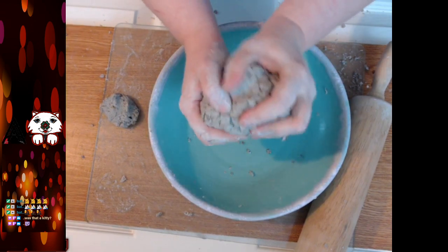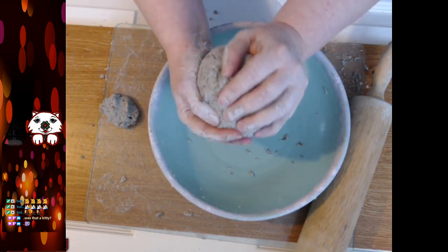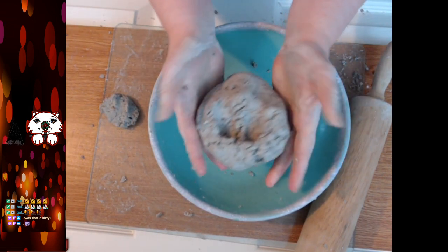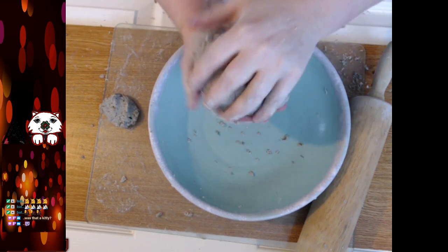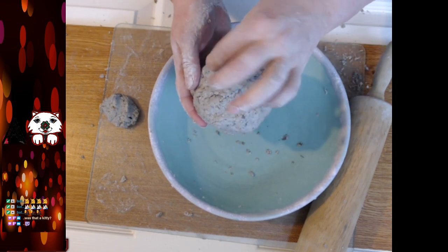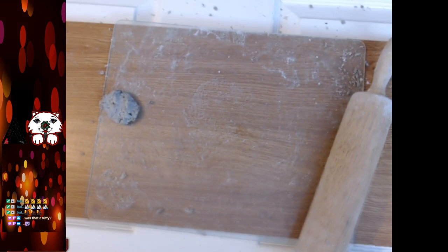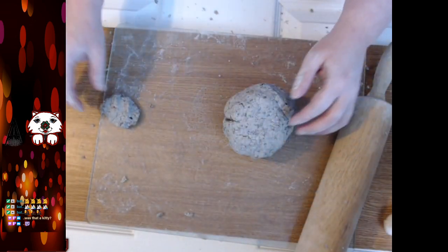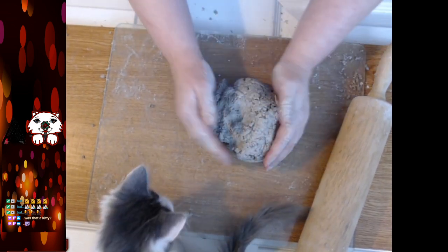Yeah, I don't believe I need it because, while I'm squeezing this, I actually feel the moisture kind of moving around it. No extra water for this guy. I felt something. Oh, I did. Can't even tell that actually went into it.